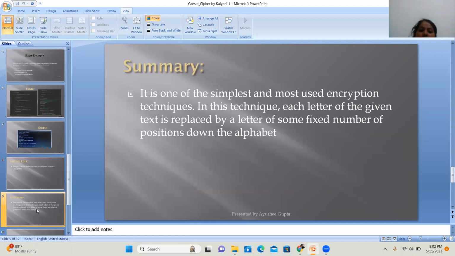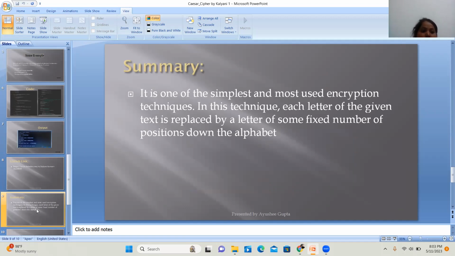It is one of the simplest encryption techniques. In this technique, each letter of the given text is replaced by a letter some fixed number of positions down the alphabet. The Caesar cipher is a technique in which an encryption algorithm is used to change some text for gaining integrity, confidentiality, or security of a message.